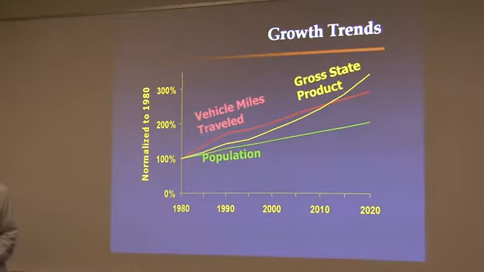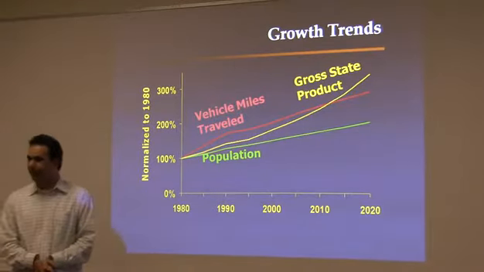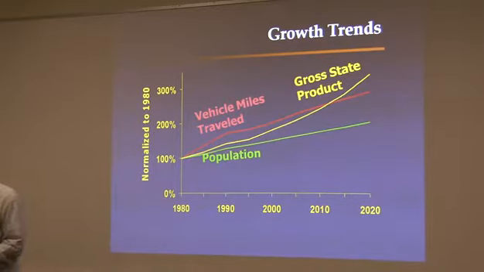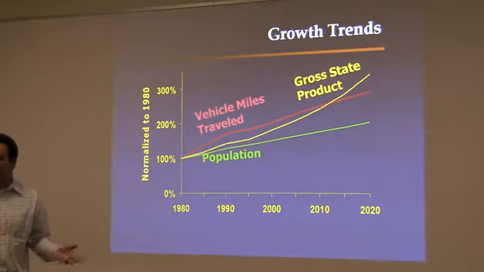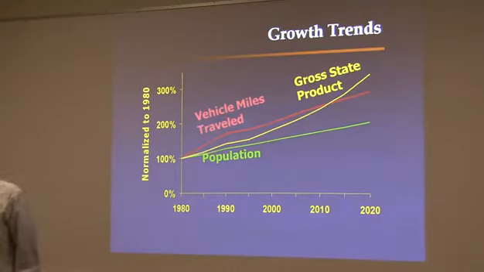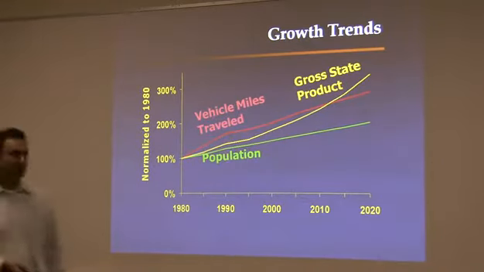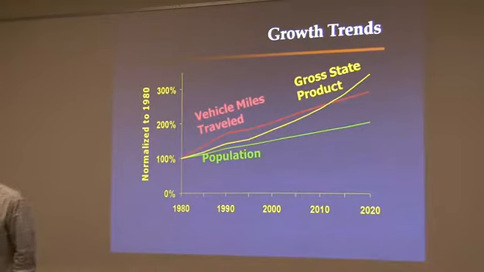These are some of the growth: population, that's the number of people; gross state product, that's economics; and total vehicle miles traveled, that's transportation. So certainly it has grown, and it's expected to continue growing. Okay, nothing new, everybody knows this. The question is, fine, the economy and the population are increasing and the vehicle miles are increasing, so what's happening to the emissions?